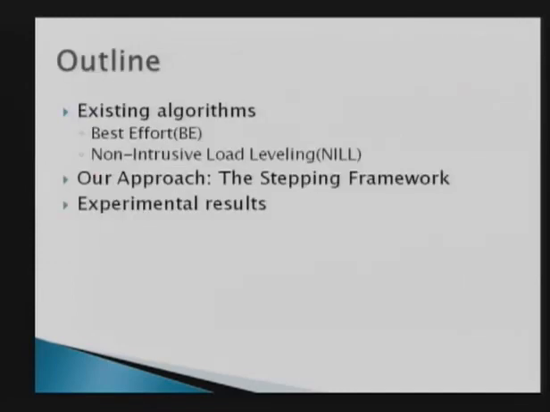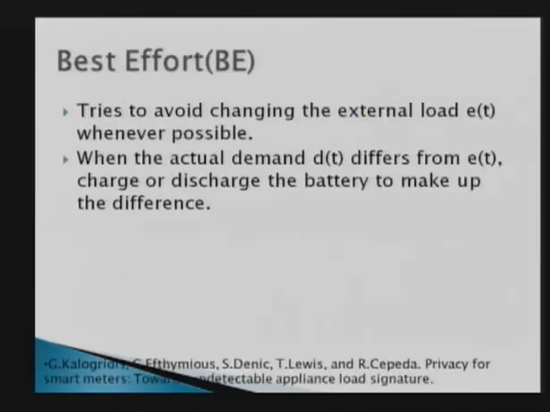In the rest of this talk, I will first introduce two existing methods, then propose our method, and show the experiment results. The first existing method is called the best effort method. The basic idea is to avoid changing the external load whenever possible. To do this, you charge or discharge the battery to make up the difference between the external load and the demand load, ET and DT.